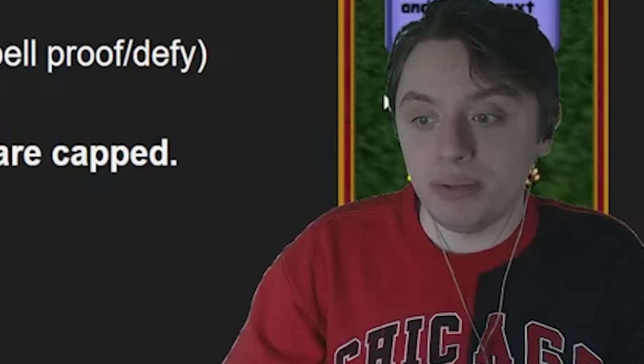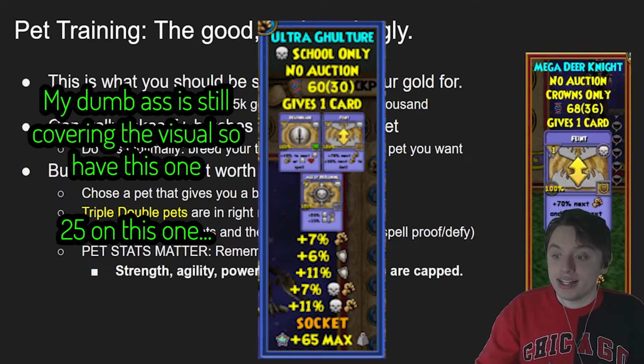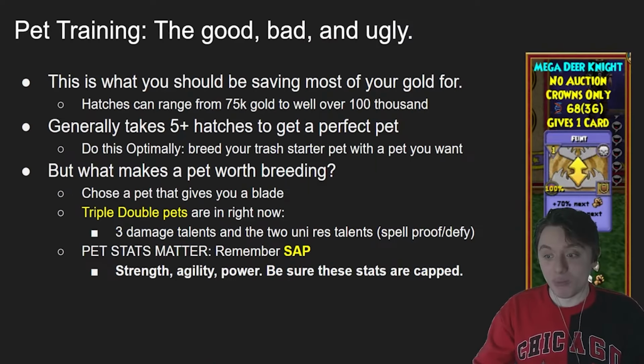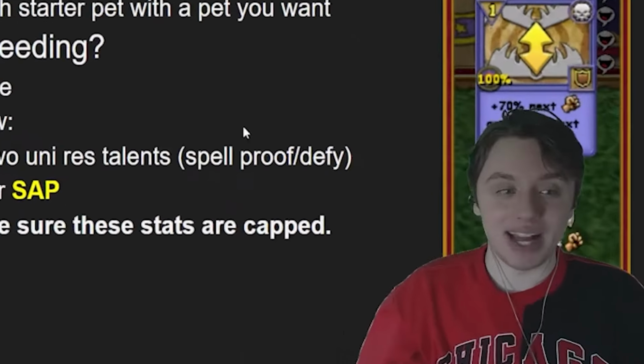And this is what a fully built pet looks like right here, just to give you some information on what you're grinding for. 24 extra damage. That is a lot of damage. 15% res. Again, a lot of res, more than some pieces of gear, even later in the game, are going to give you. It's a big deal. Pet training is very strong.